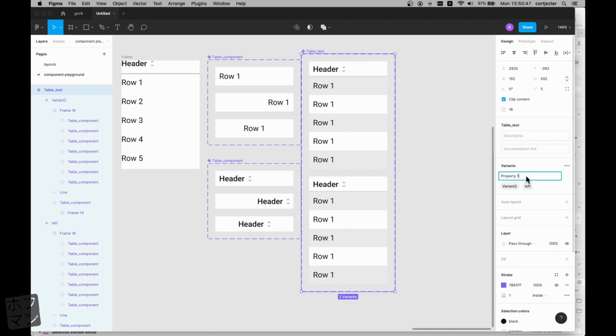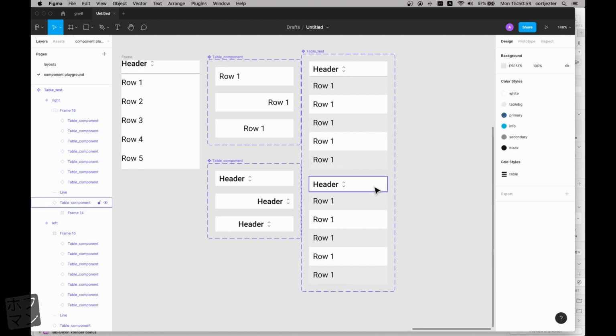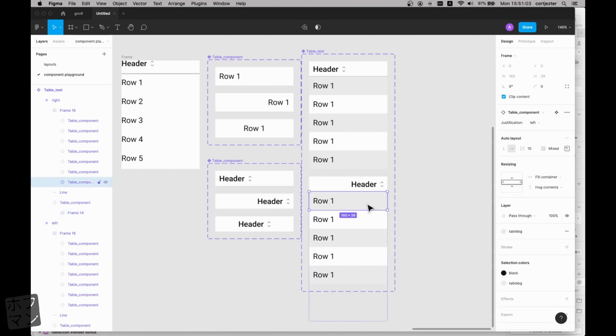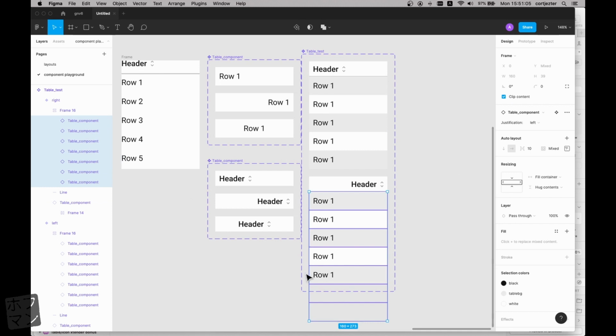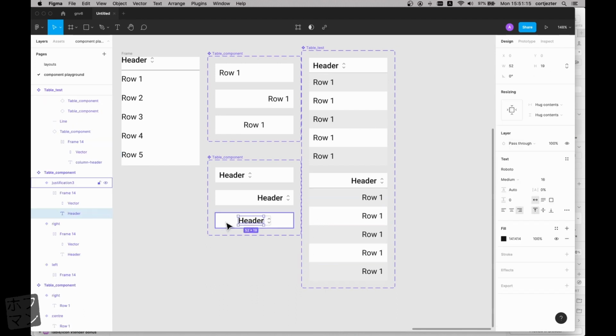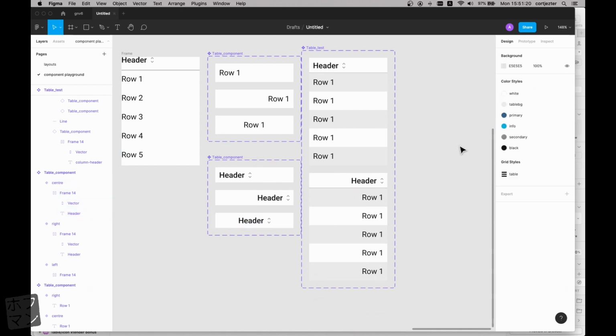And this one, property one, will be justification. First one shall be left. This one shall be right. This will be super easy. Just watch this. Change it to right. Come in here, we'll select all of these. So even the ones that you can't see, those we shall make right. I don't remember, did we name this one? I don't know if we named this one. We did not. All right. Thinking ahead here just a bit.